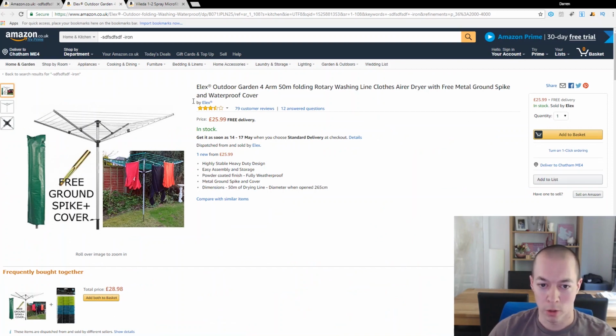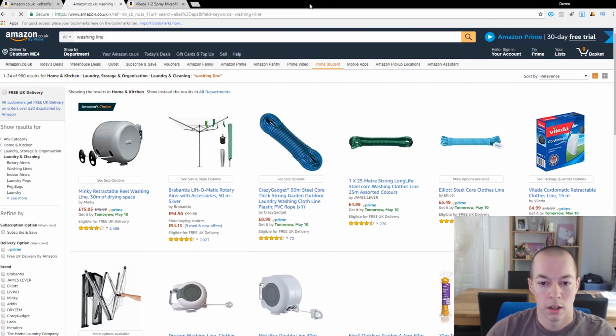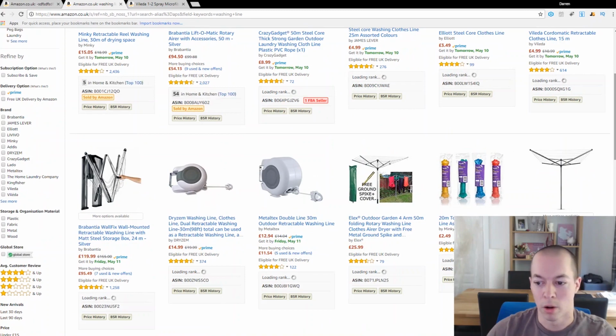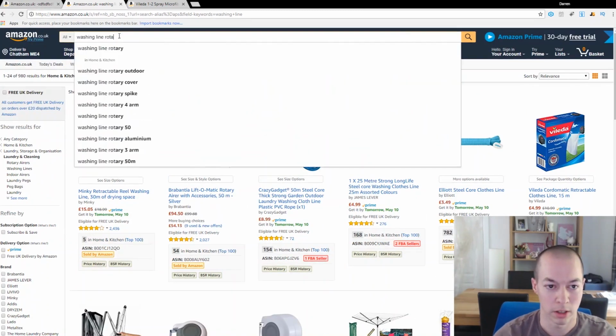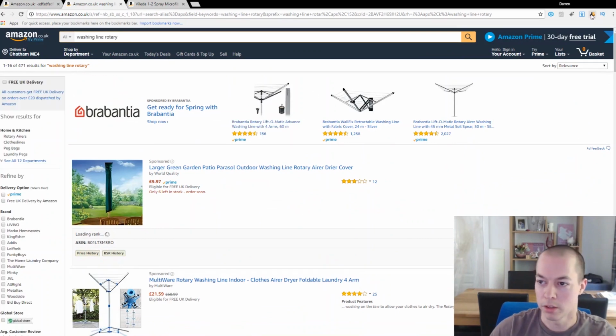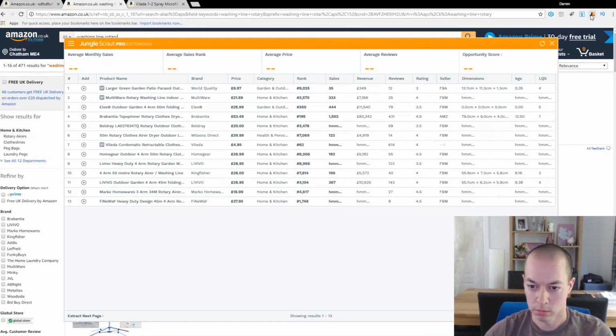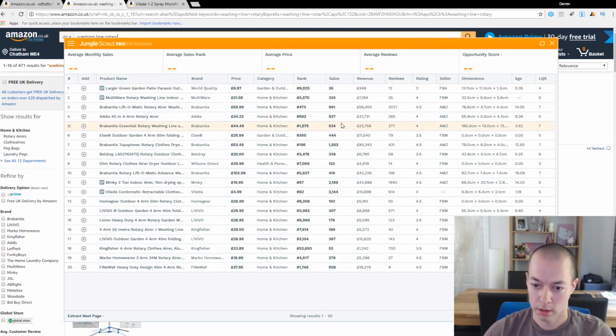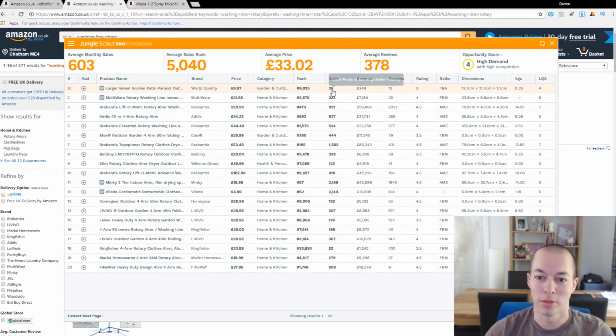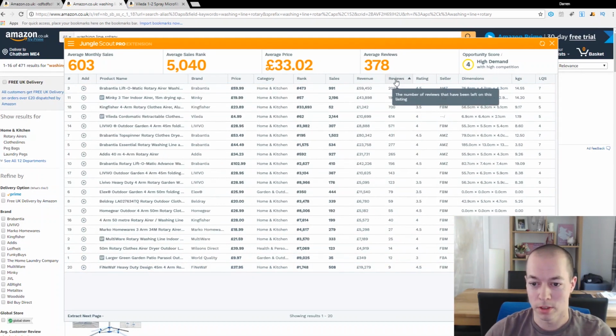Outdoor washing line. So these are quite a good object. I want to find out why this is managing to sell when it's only got 3.5 stars. So let's go to all departments, remove the keyword, and we're just going to put washing line. I guess it's a rotary washing line, isn't it? So I'm going to put rotary in this and hit Jungle Scout. So there's certainly deep sales. You've only got two products that are selling less than 3 figures on the first 20 results. So there's good depth to the sales, and products with low reviews are selling well.